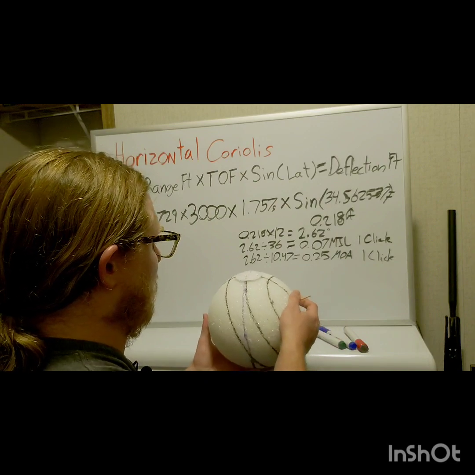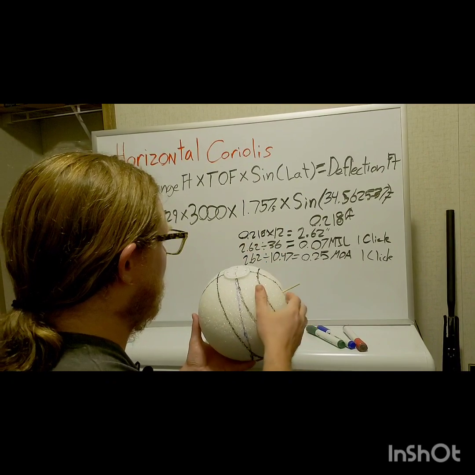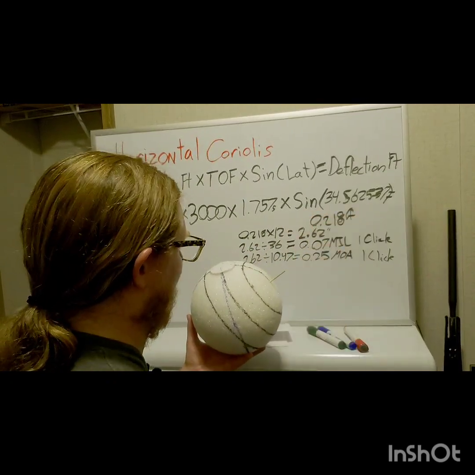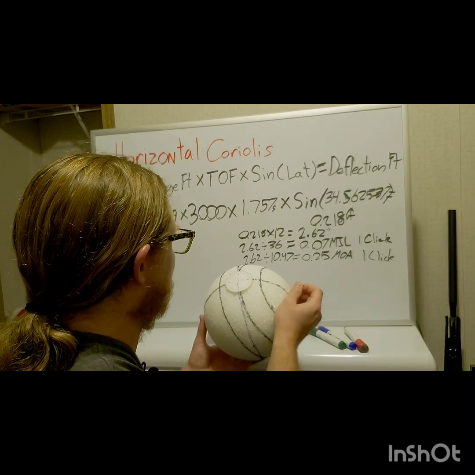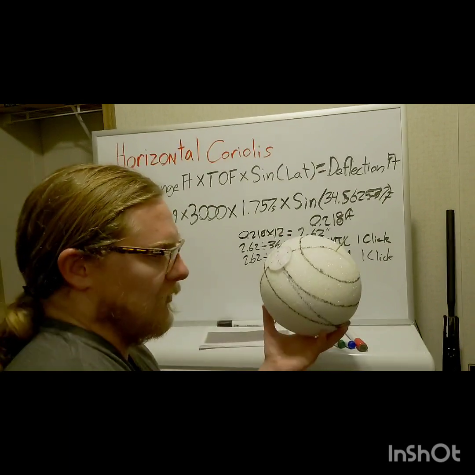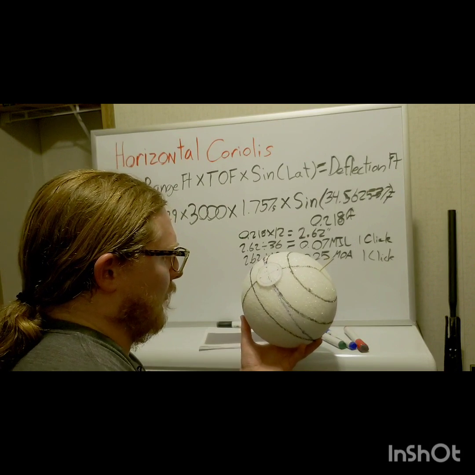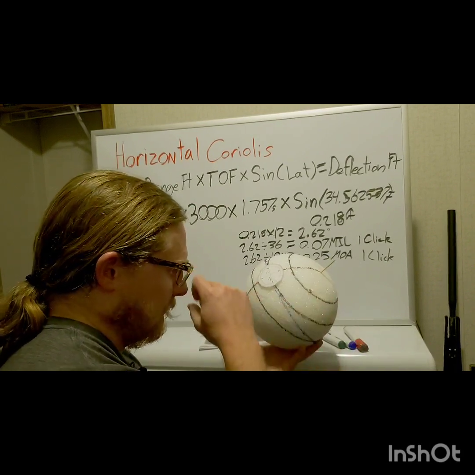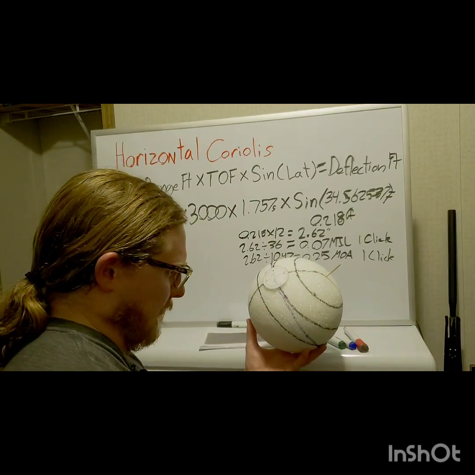So say we shoot due west, and say our latitude is that, which is the latitude of my home gun range that I like to use. Say we shoot that way, okay? Well, now a little bit of some external ballistics come into factor. So once the bullet leaves the barrel, leaves the muzzle, it is no longer attached to the surface of the earth, right?